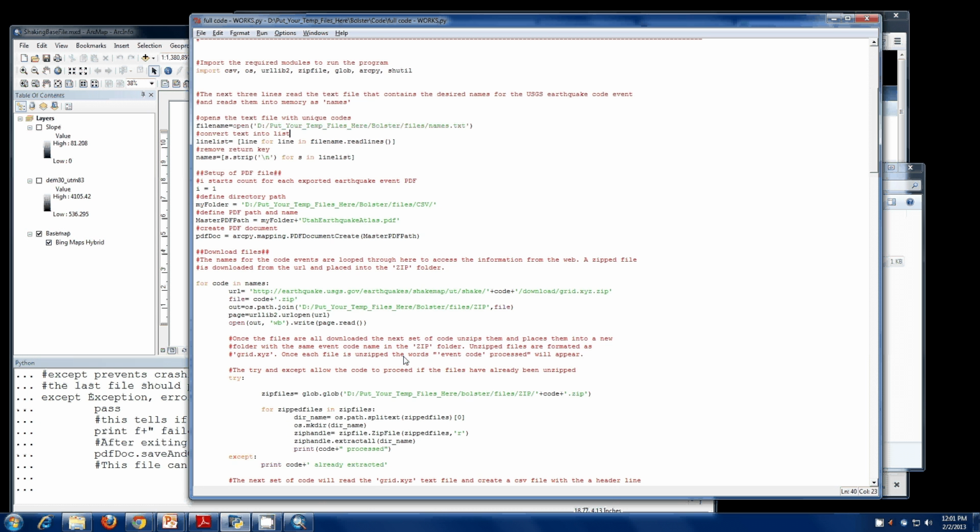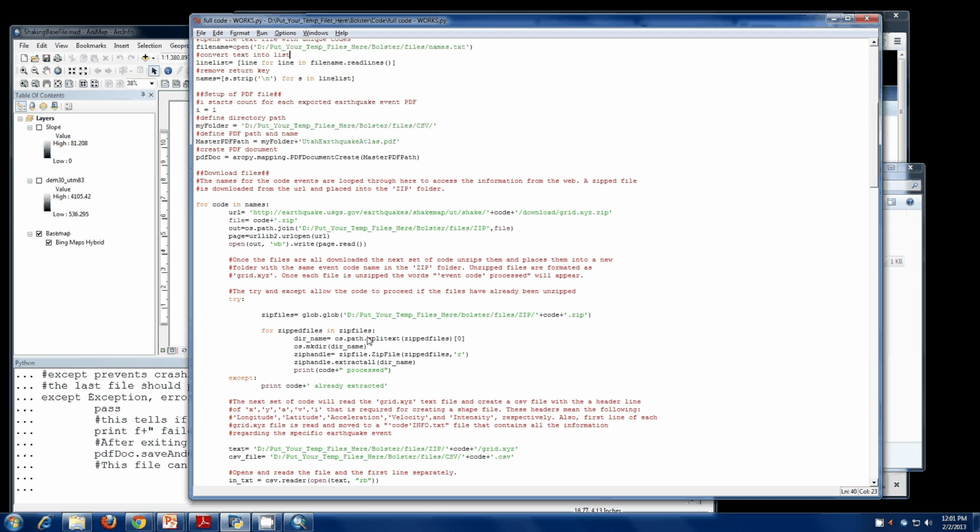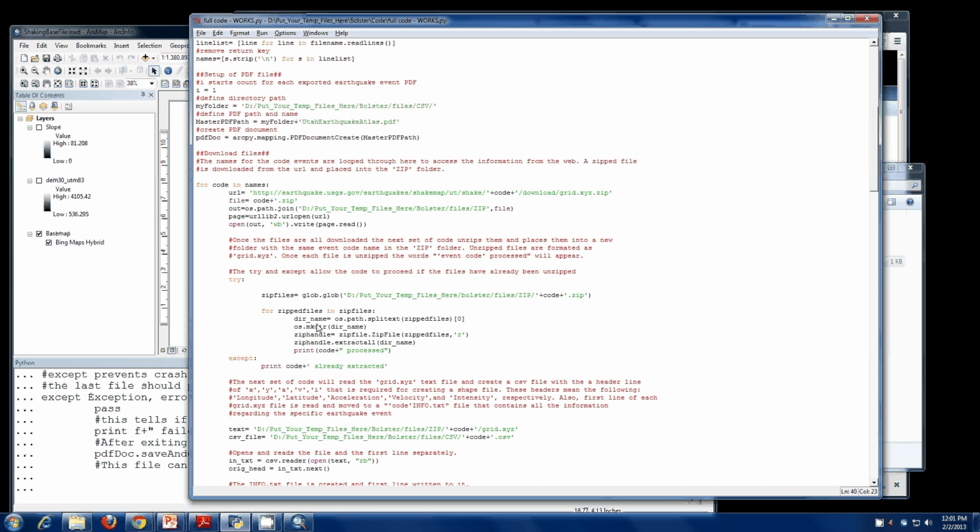Once that is done, we need to unzip all those files because they all come out in zip files. So we access them through this glob, and after that we run another loop through those globs and we unzip them. The reason why there's a try and except here is because this zip file doesn't really work very well if it already exists.